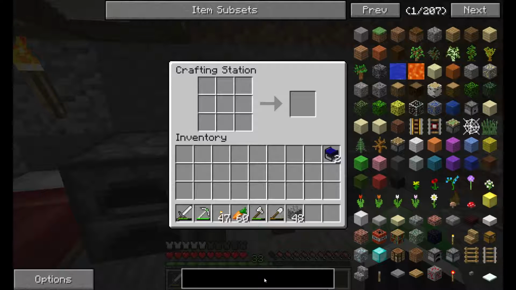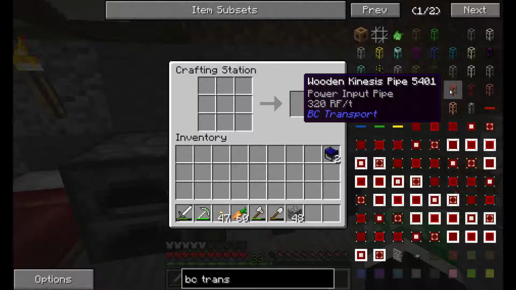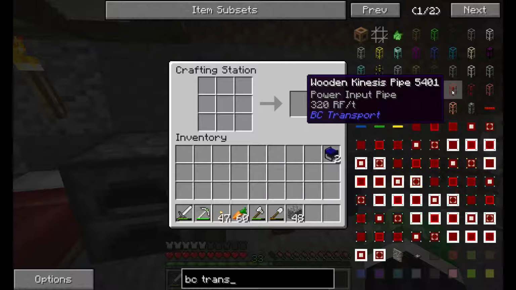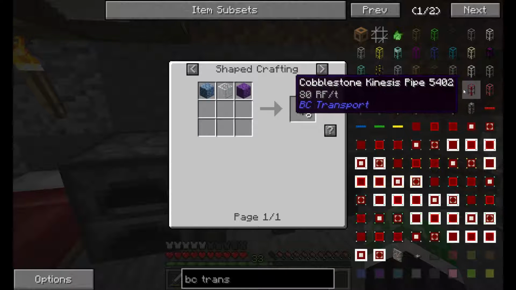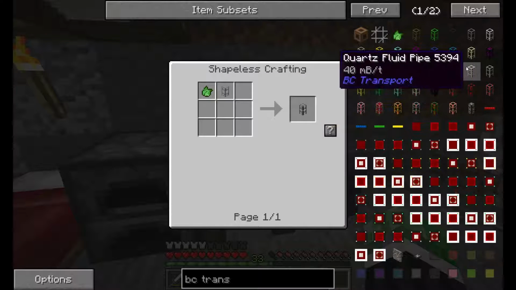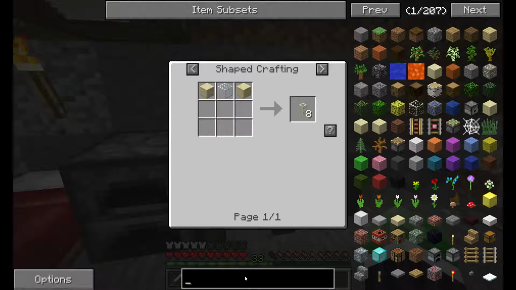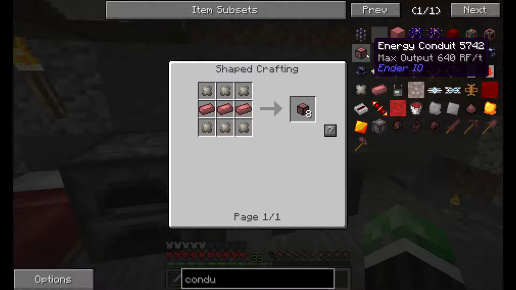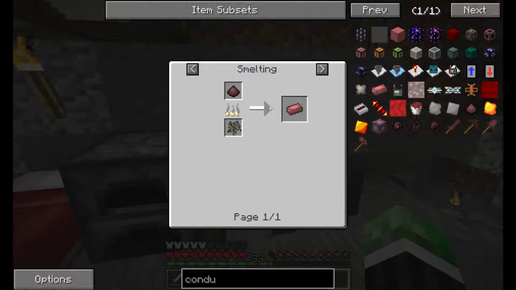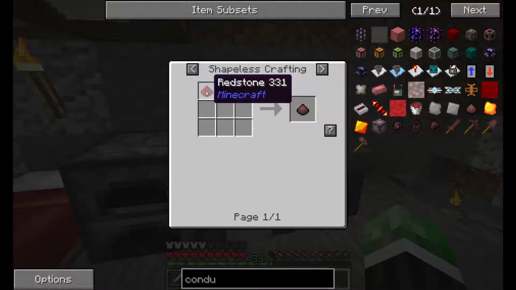We've got BC Transport, I think it is. You've got the old Buildcraft pipes, which really aren't that great. I mean, they're cheap to make, really cheap to make, especially the base pipes. Fluid relies on having cactus, but the standard transport pipes, you know... Ender IO, let's just search it easily. Can't type tonight. You've got Ender conduits which require the alloy smelter to make, or not apparently. That's interesting.